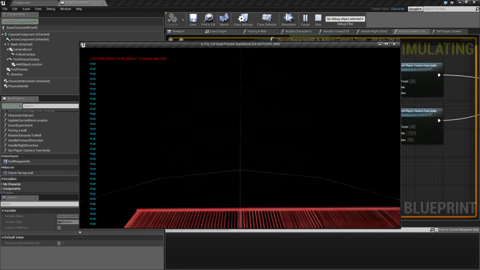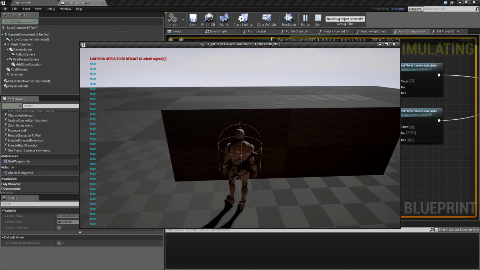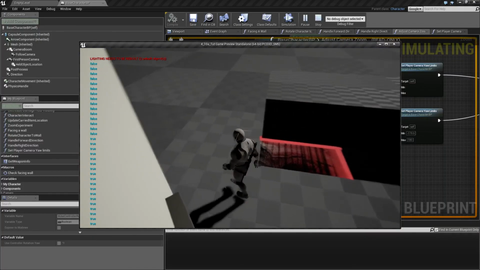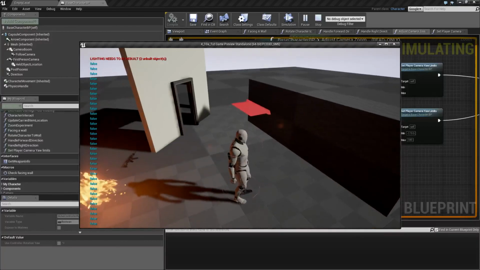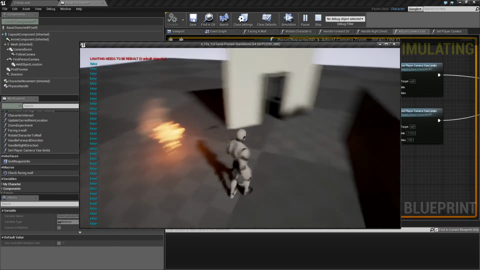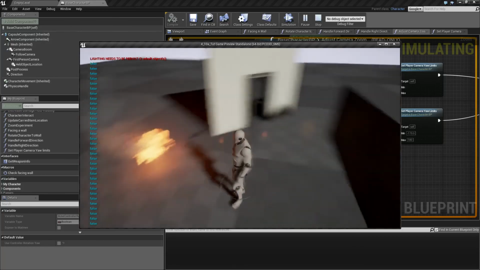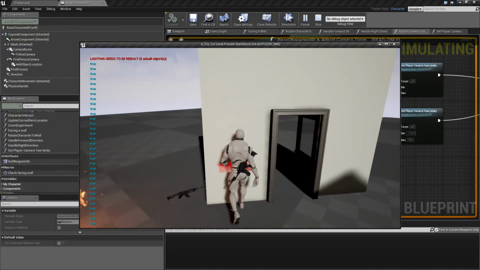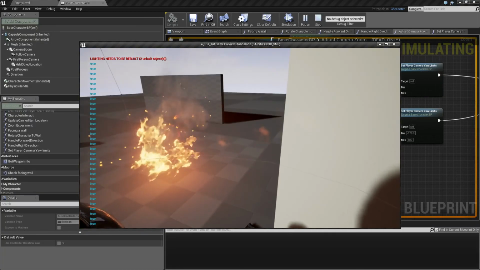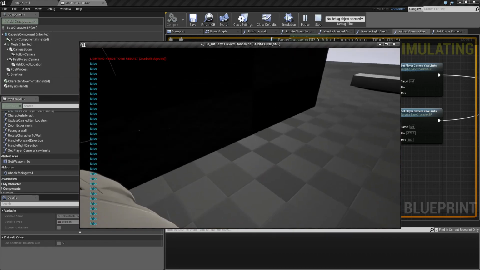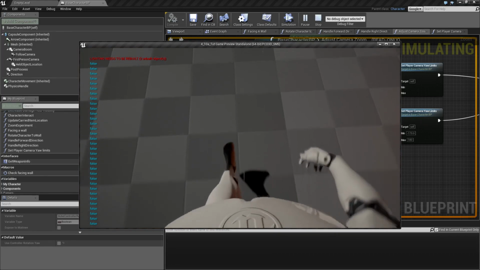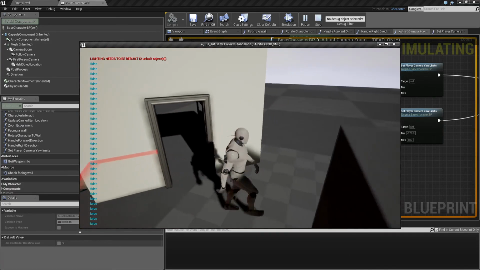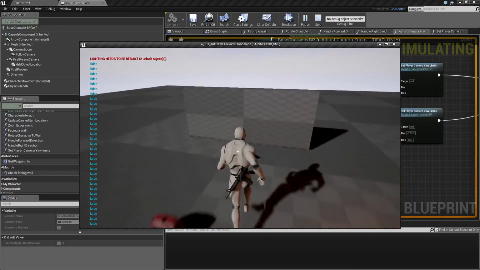And if I zoom out now into third person, okay, it works. I'm sorry, I'm a bit surprised. I was trying this out earlier and thought I had to use another check, but apparently I don't.